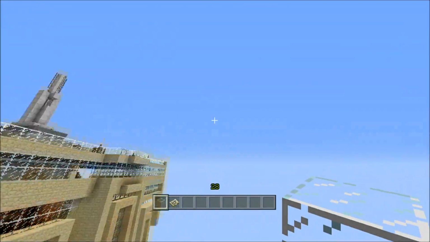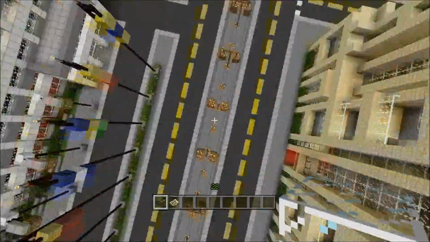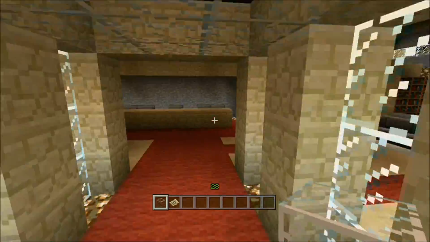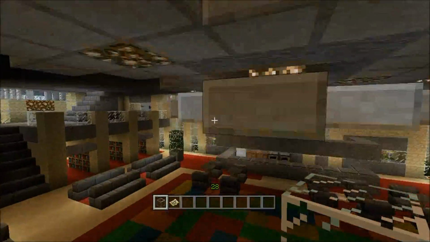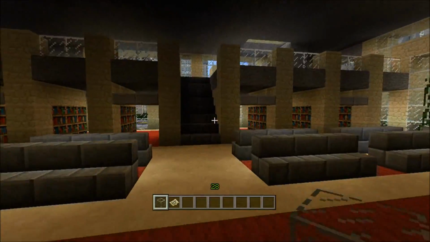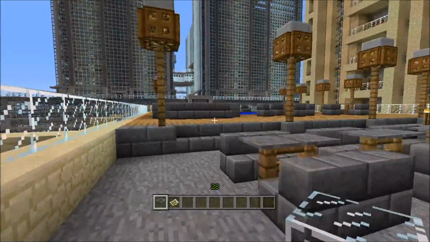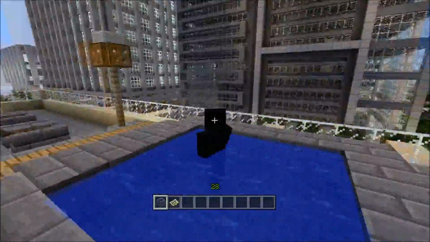Here is the Sandcastle Suites building. It is one of the tallest buildings on the map. It's pretty cool. Yep, I was right. There's a cool little entry place, and then it has a cool dance floor for when you want to dance, like so. Then you go up here when you're done dancing and you're sweaty and you want to cool off. You just walk up here into the pool/jacuzzi, where you can also dance in the water though.